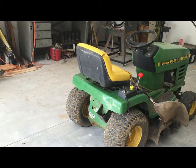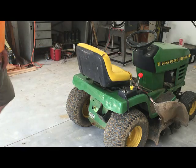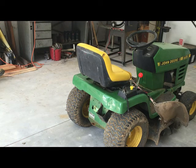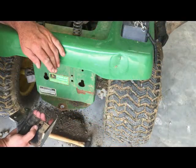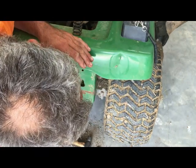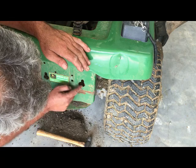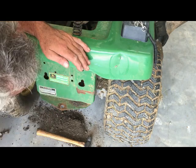I'm going to start by taking off this bracket right here because that'll give me a pretty flat surface to work with. Then I'll take some measurements at the sprayer behind it and make some brackets, hopefully some that'll come off easily so I don't have to leave it on all the time. Well, that proved to be a challenge, but I got it off okay, and I put one of the bolts back in for the shift linkage or the hydro unit. I did discover that this looks like where you check the hydro oil, so that's a plus.